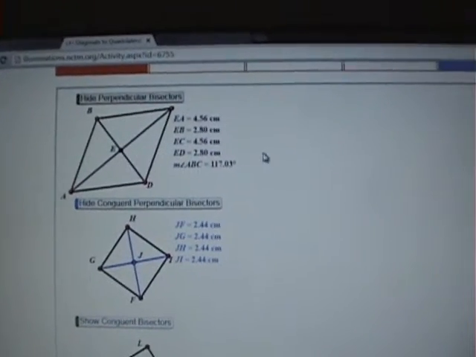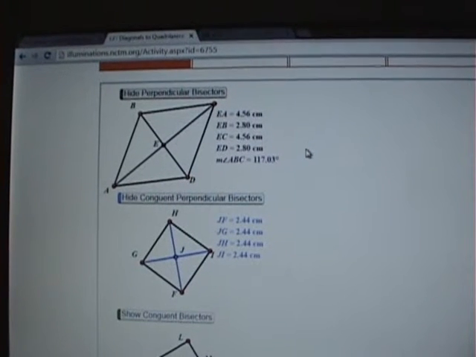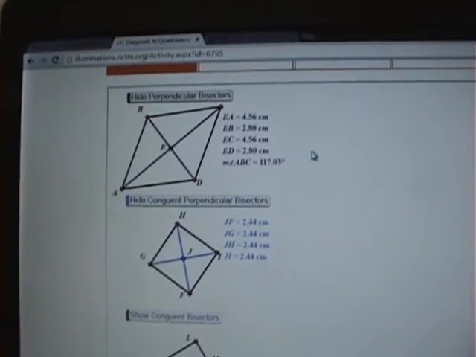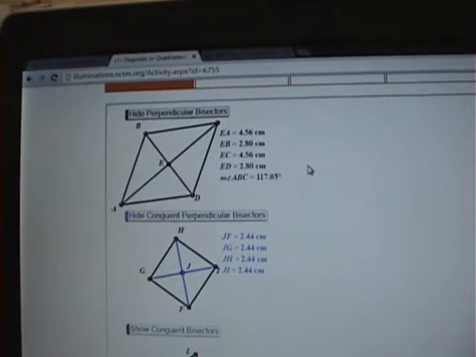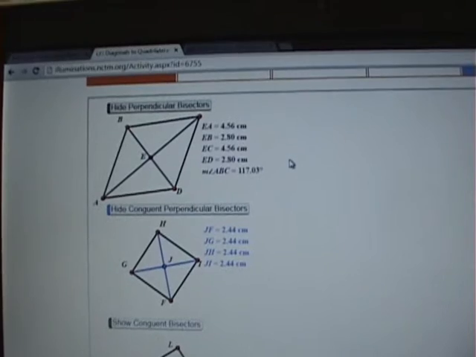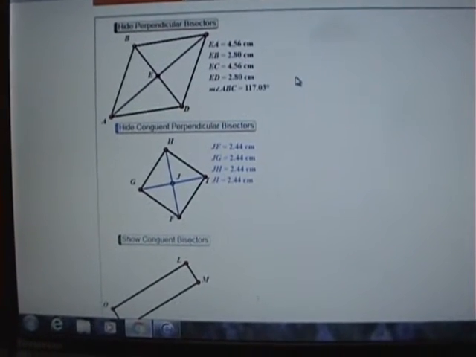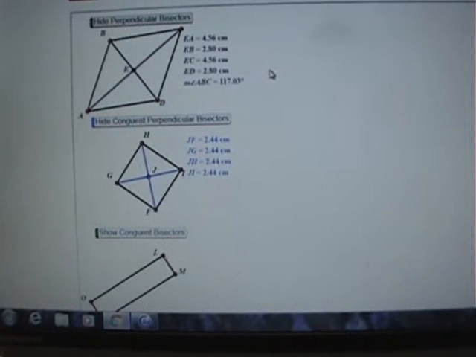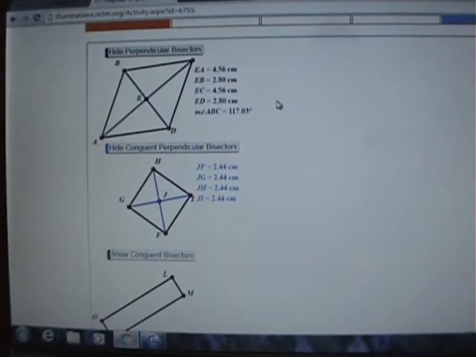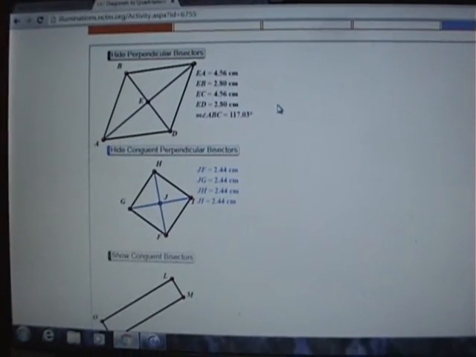Okay, so we'd kind of relate this to the students and, you know, have them think about that if we have congruent sides, okay, then our lines should cross, our diagonals should cross at a 90-degree angle. Whereas if we have congruent angles or 90-degree angles on both shapes, then what we're going to have is congruent bisectors. All right, so that's the congruent and perpendicular bisector lesson.